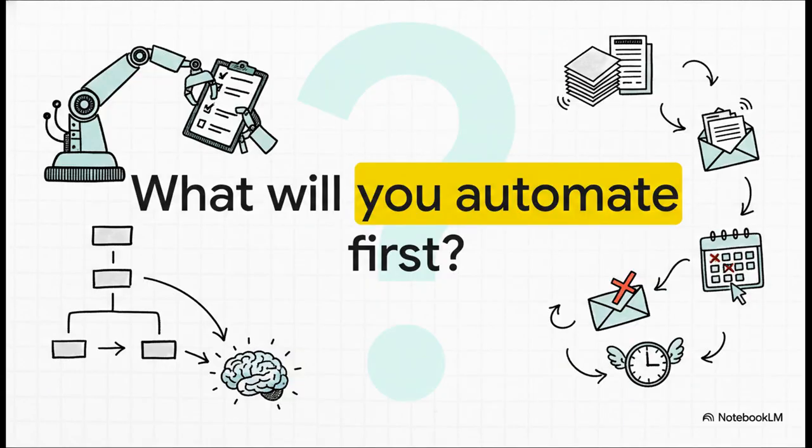So you see, from automating the simple, boring stuff to building a full-blown AI agent that helps run your day, the possibilities are, well, they're pretty much endless. You now have all the fundamental building blocks. So the only real question left is, what tedious, time-consuming, or just plain boring task are you going to get your new assistant to do for you first?